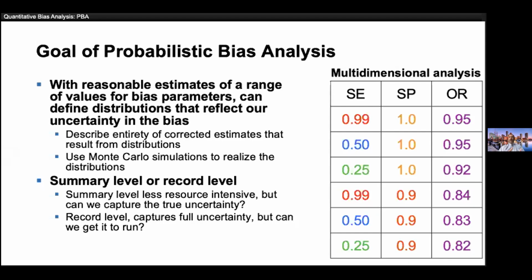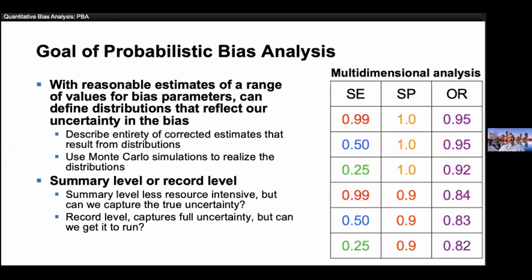So as I said to you, we don't really know what the bias parameters are in any analysis. We have an idea of what they are, say if we've done a validation study or we've gone to the literature. And so for the example that I used with Elise's data, I could have chosen different values for the sensitivity and specificity based on those different validation studies. And you can see these are the results that I would get using those different values.